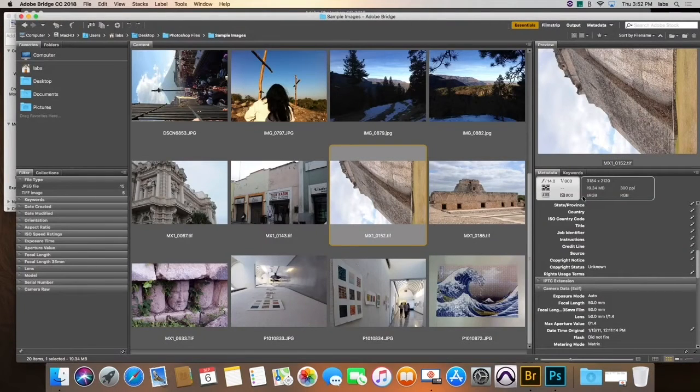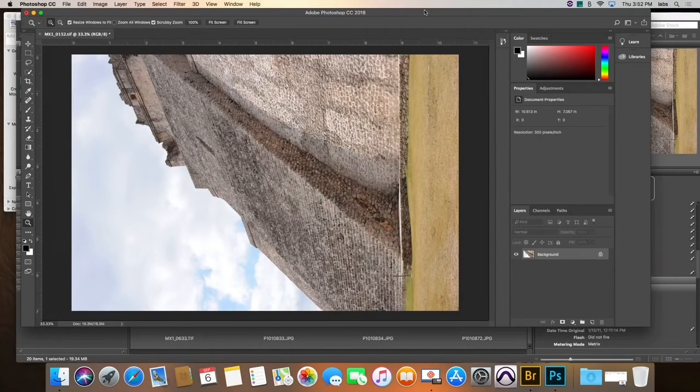Looking at the information about this image in Bridge, I can see that this is quite large. It's almost 20 megabyte image. So I'm just going to pretend that I am preparing this to email it to someone. So I need to reduce the size of the image. I definitely need to rotate it. So the first step, though, will be to go from TIFF to JPEG.